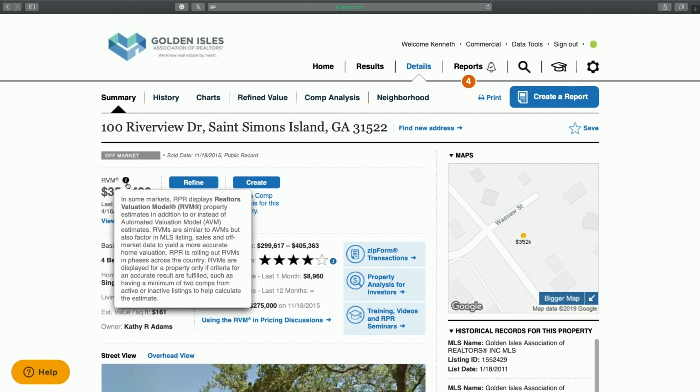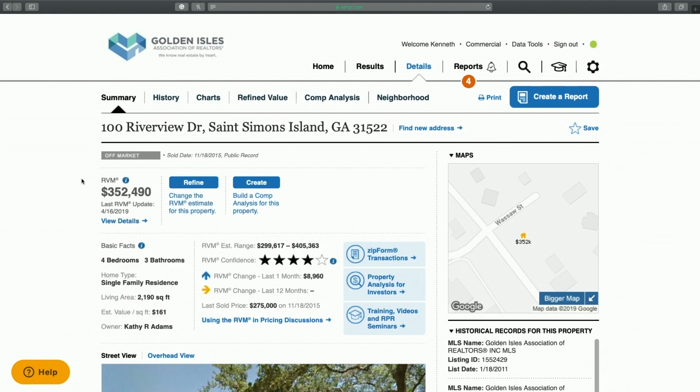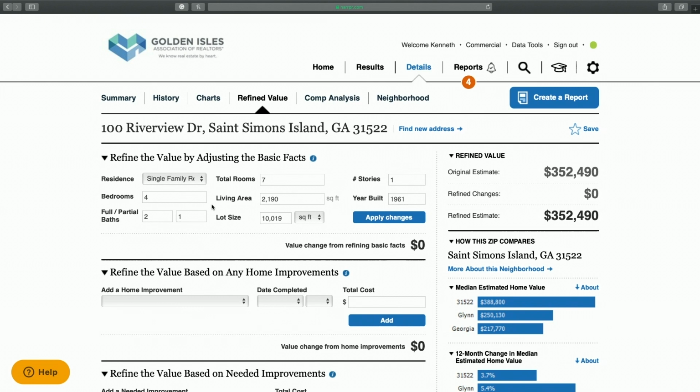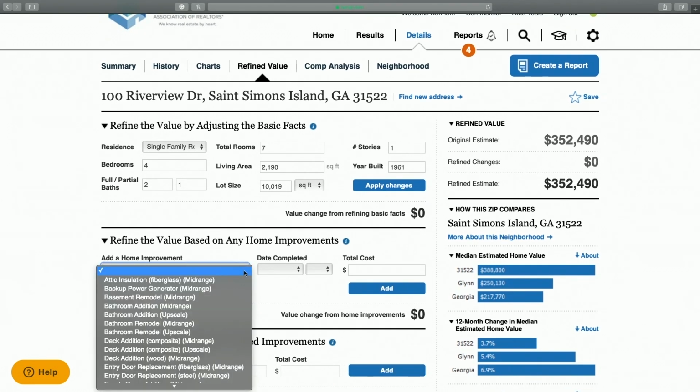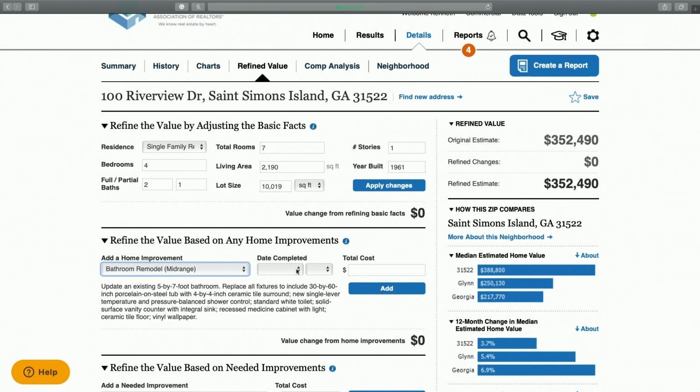Now, this is real-time, real-world data that our MLS shares with RPR. The thing about the RVM is that you can augment this value if you have done some renos. It'll recalculate the value of that subject property. Let's say, for example, you did a mid-range bathroom remodel and you just got it done in February of this year, and you paid about $12,000 for that reno.